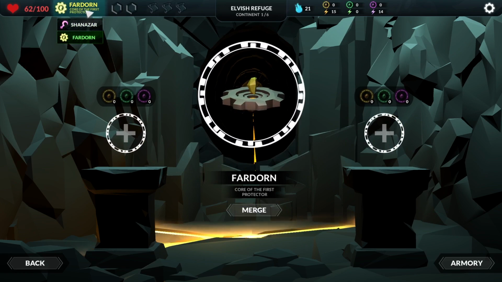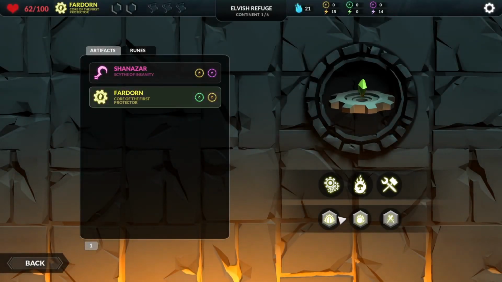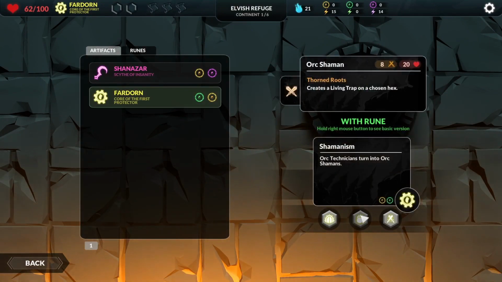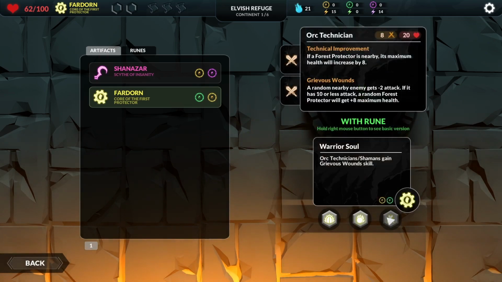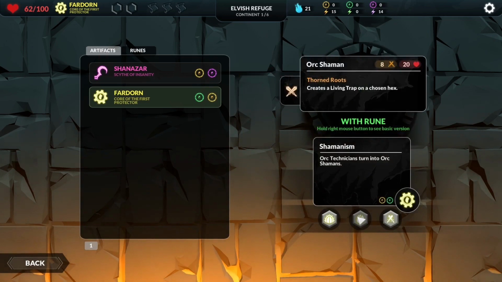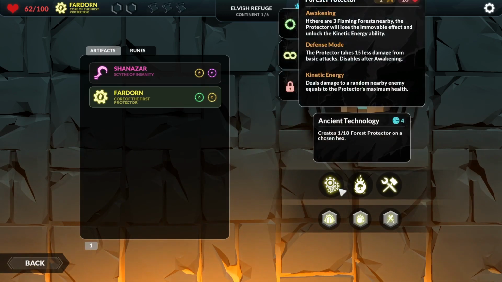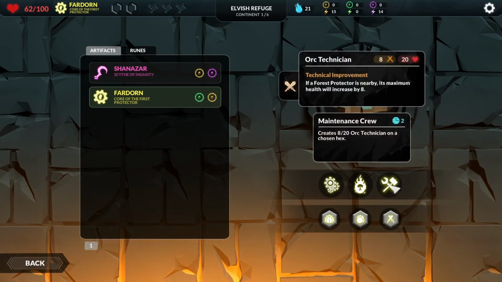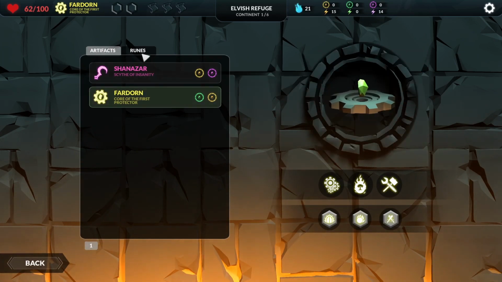So now, Core of the First Protector will be the thing that we use in the next battle. You can take a look at exactly what that means here. Natural defense. All enemy units have a 12% chance to skip their next turn. Orc Technicians turn into Orc Shamans. Orc Technician Shamans gain Grievous Wound skill. Not quite sure how good that would be.